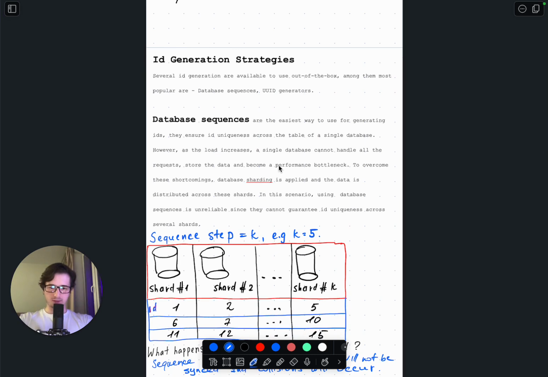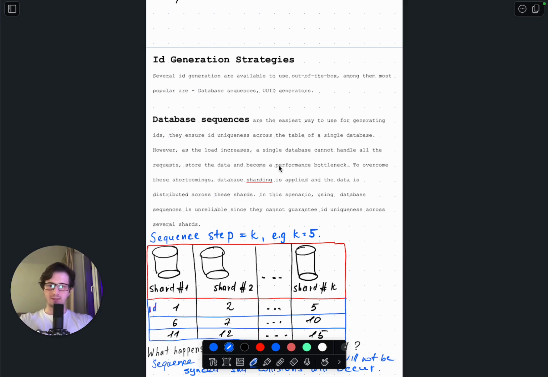What happens if the load to the database increases and one single server cannot handle all the requests? Ultimately, the database becomes the performance bottleneck, because a single database cannot handle all the requests in cases of increased traffic, or if data becomes too large, one single database cannot store all that data.